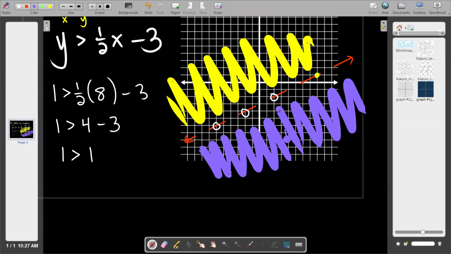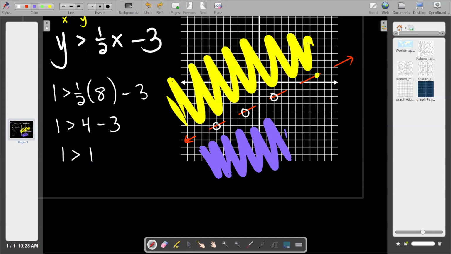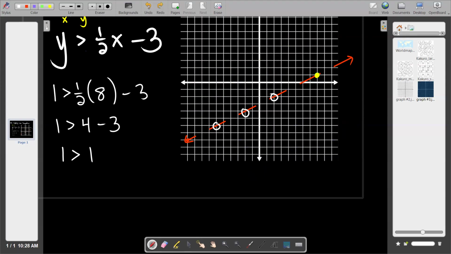And there are other answers to what I'm about to say. I'm going to give you the most professional version of this first, and then as we get more comfy, we will find shortcuts. But here it comes. If I want to know which side of the line all the true points are on, all I have to do is test a point. If I test one point and it works, then I shade that side. If I test a point and it doesn't work, I shade the other side. That's easy logic.